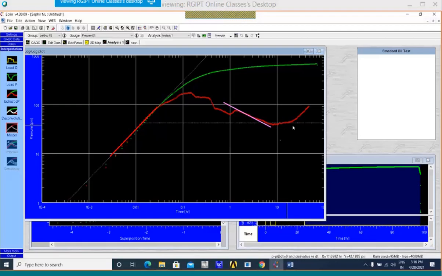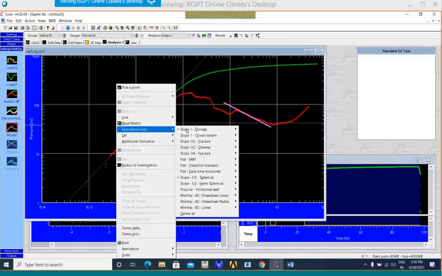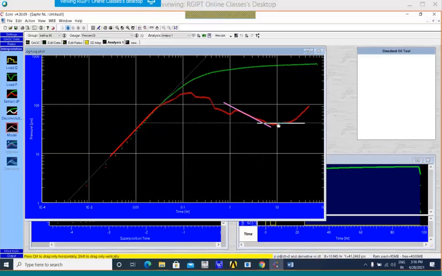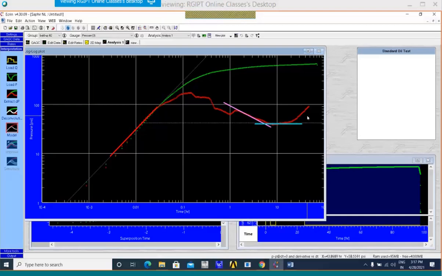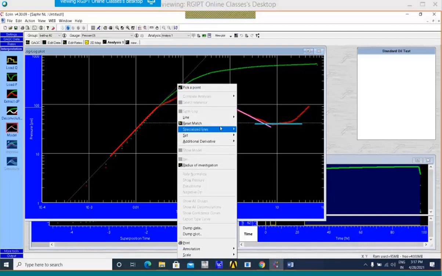IARF is also visible. So let us confirm the IARF also. It is there for a small time, but I can see that there is a boundary effect also. So in order to confirm this, I can make some guesses. The graph goes up. We know this could be the case of pseudo steady state. This could be the case of a fault, and only then will you see a closed system. So let us confirm the slope of this graph.